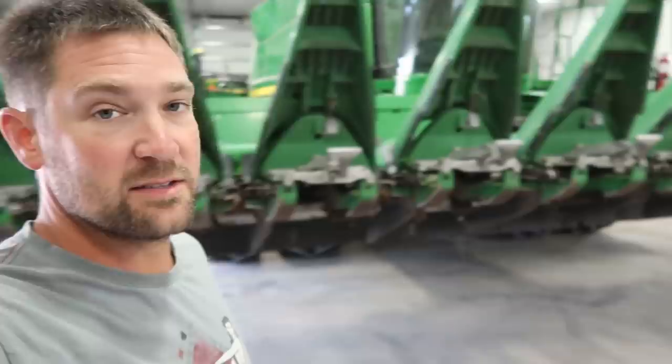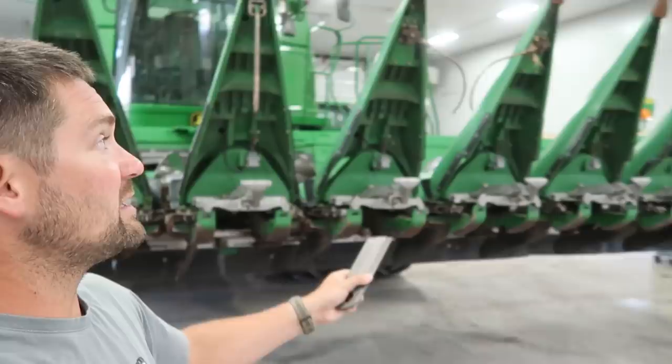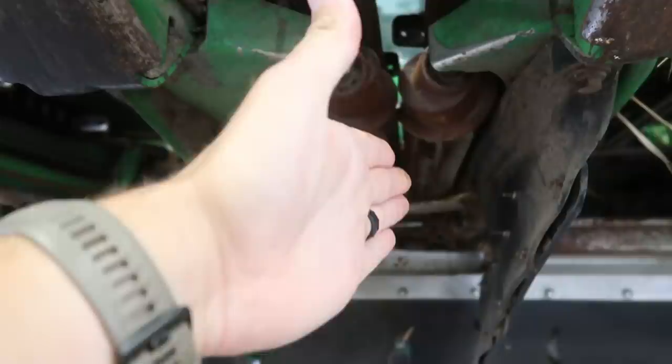You can see we've got the corn header and the combine behind us. Jim and I are going to go through a few things on this today. It did go through the shop at Midwest Machinery, so the bearings and seals are all good. It also needs new knives and bushings underneath it. The knives and bushings spin around essentially like a lawnmower blade, and as the corn plant is pulled down between the rollers, the ear gets stripped off and the rest of the plant gets chewed up by these blades, sizing the residue down.